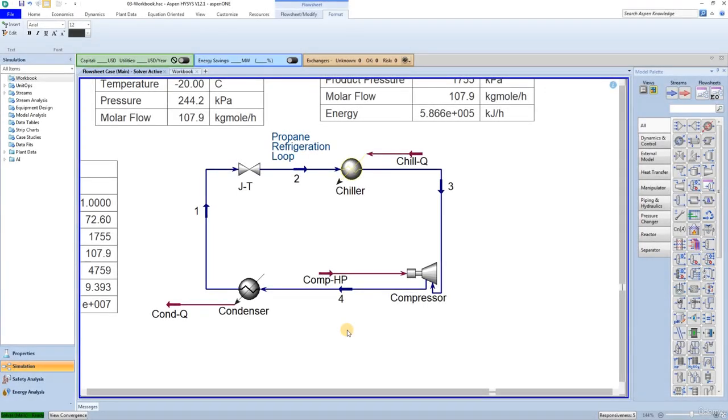Now to our last task in this video, creating and saving a template. A template is a complete flowsheet that has been stored to your hard disk and contains additional information pertaining to attaching the flowsheet as a sub-flowsheet operation.